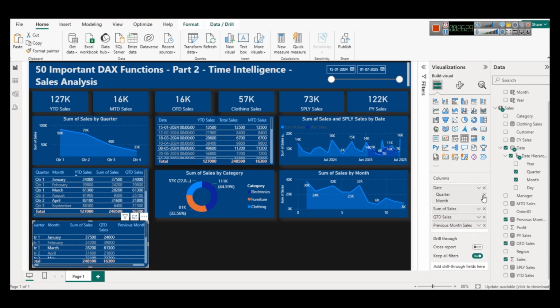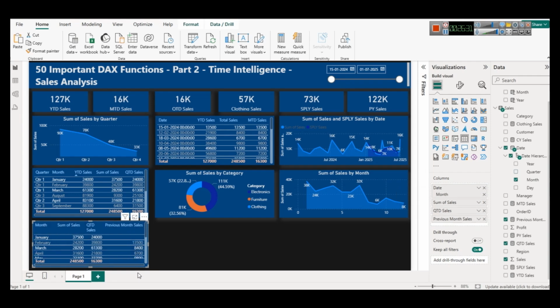I am going to remove quarter from here, and you can see sum of sales in January, then QTD, and previous month. For example, in January there was none, so it is blank. In February there was some sales, so it is showing what the previous month's sales were for this particular value.